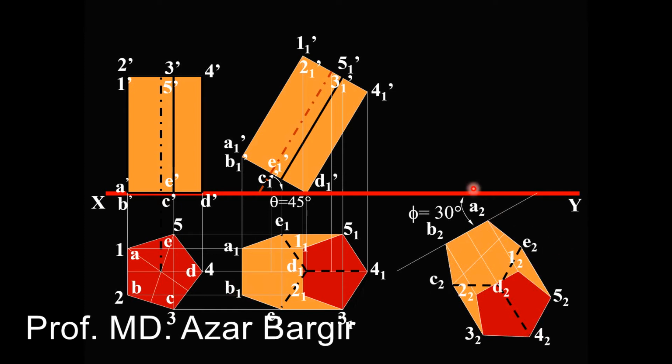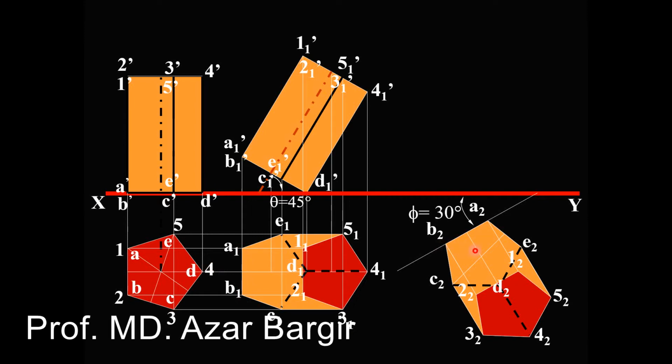So in this way, first of all, I will explain. First of all, you have to draw the 30 degree line. Then starting from this A1 and B1, consider the A point here first. You have to reconstruct this second stage top view here with the inclination angle of phi 30 degree with respect to VP. So for that, consider a point here, that is the A point. Then take your compass and take the distance from A1 to B1. You will get this B2 point.